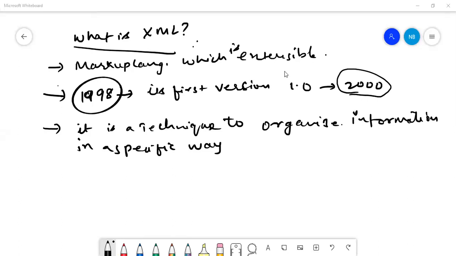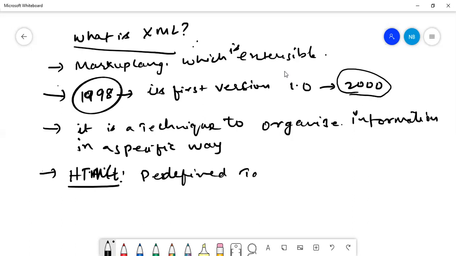So does XML follow any rules and regulations, or are predefined tags available in XML or not? All these questions will rise. As part of HTML, we have so many predefined tags available, but in XML, we don't have any predefined tags.